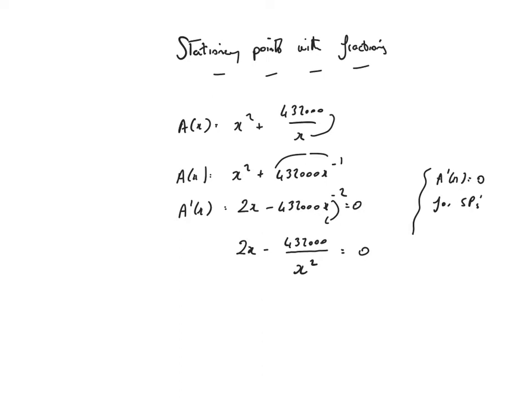Now that looks as if it's tricky to solve, but with a bit of manipulation, it's not too bad. The thing that's causing difficulty in terms of moving forward is this divide by x squared bit. So why not multiply everything in the equation by x squared?